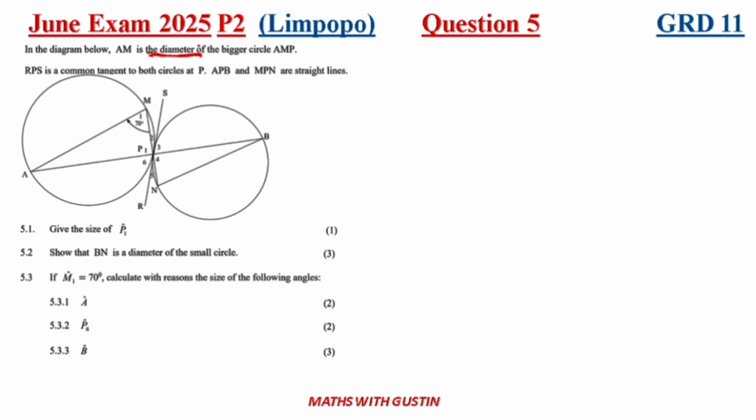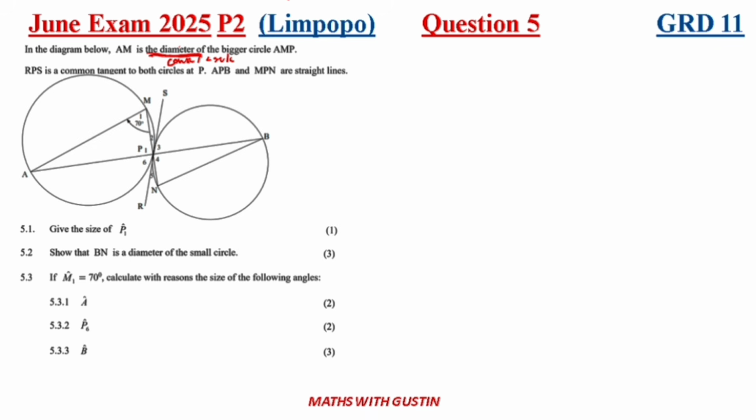So now, I will try to explain as we move along. A diameter starts making us think about the angle at the center and the angle at a semicircle. These are the angles we start thinking about immediately when they speak of a diameter. Somehow we're going to have a 90, and the angle at the diameter is going to be 180. Angle at the center is twice the angle at the circumference.